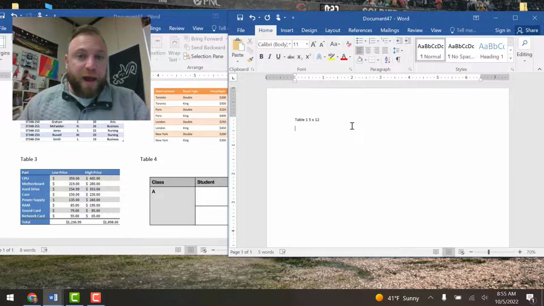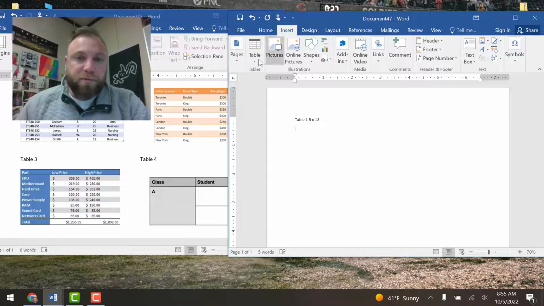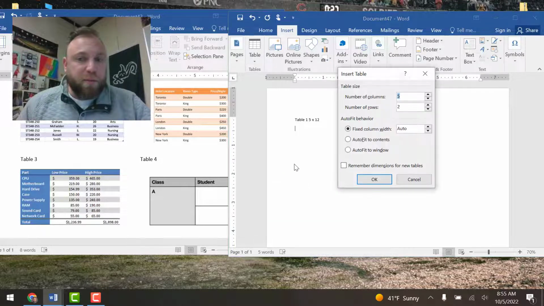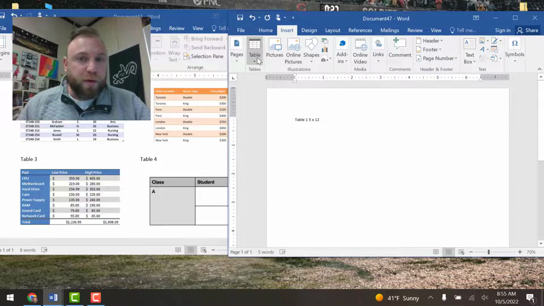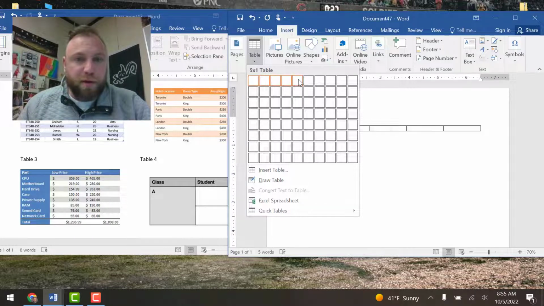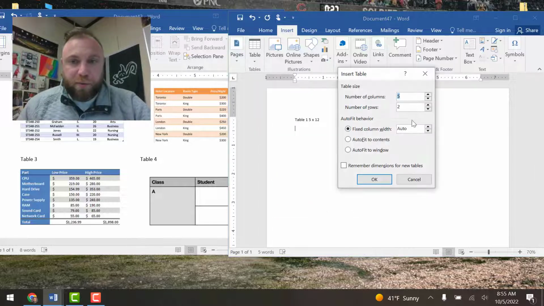So the next part is you're going to actually create it. If you remember from the walkthrough, you go to Insert, Table, and then this is where you can do it 2 different ways. You can insert a table based on numbers, or you can draw it here. Well, let's see here. I need 1, 2, 3, 4, 5 columns. And then I said I needed 12. Do I have enough? I don't have enough. So this is where I want to go to Insert Table. And I know it's 5 columns by 12 rows.